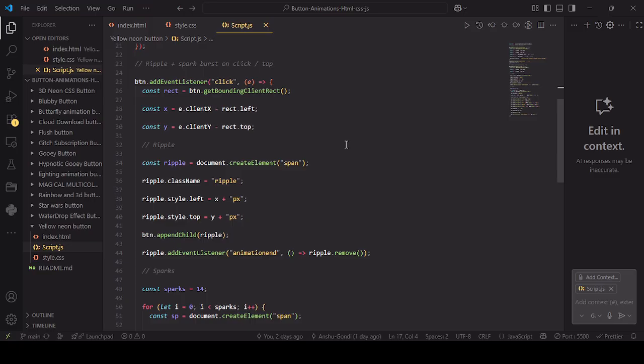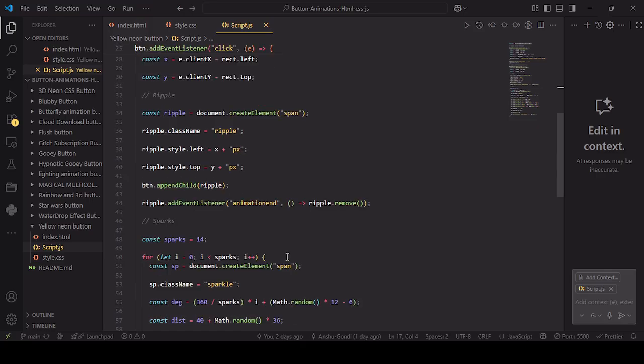And then we will append the child and start the animation, and as the animation ends, it will remove that ripple effect.